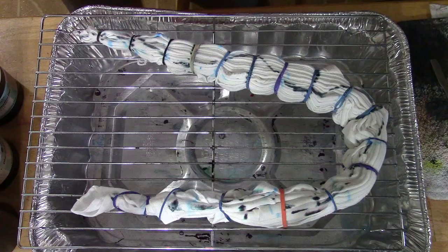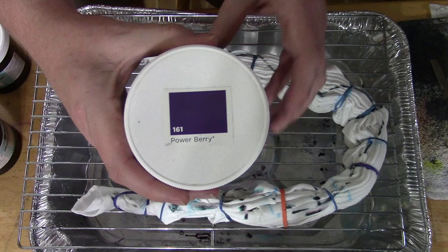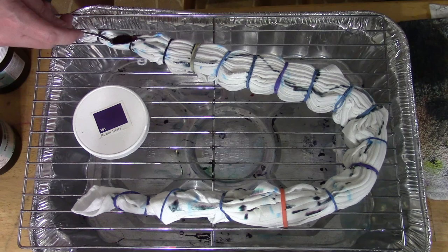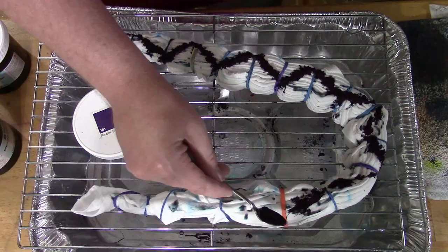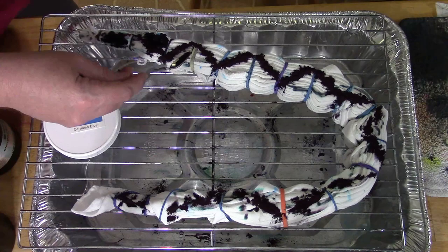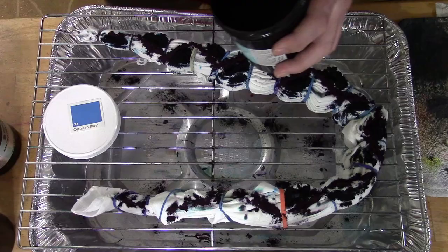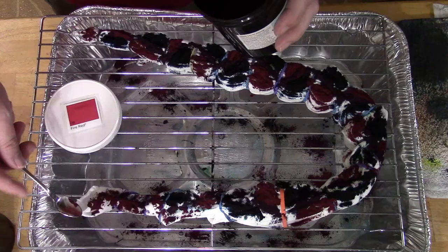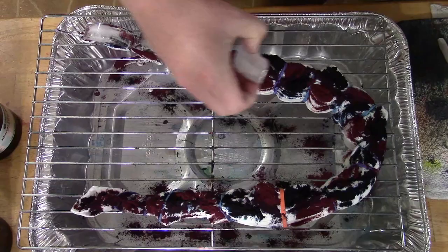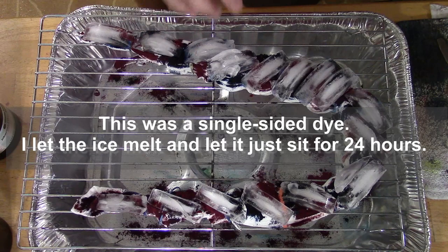All right, for this, I'm going with cerulean blue, fire red, and power berry. All right, I'll let this melt through and then decide what we're gonna do on the backside.